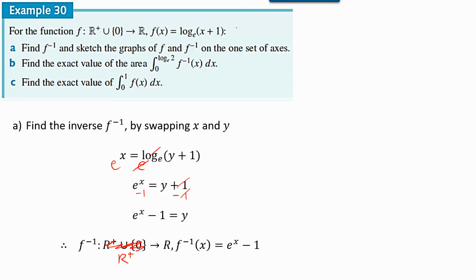Okay, so write your inverse function as f negative 1. I'm just defining it. Good habit to do so if you're doing the exam. So that's part A. Once you got part A, now you can do part B. And yes, you can antiderive e to the power of x, and you can antiderive negative 1. Problem is C. You don't know how to antiderive log.